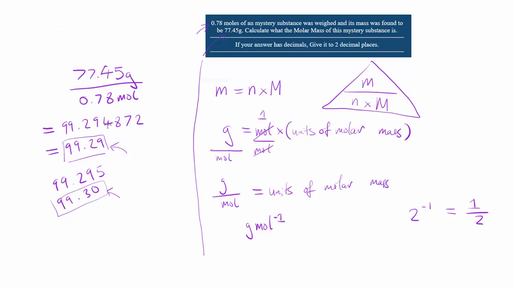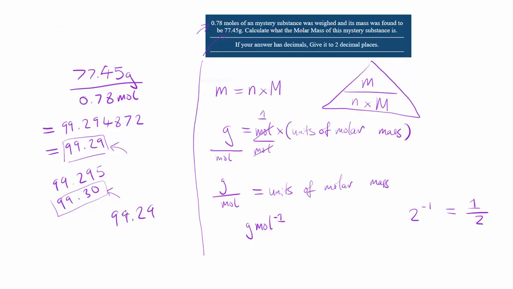Now, going back to 99.29. So this is the value we've got, right? The question arises: is this our answer? We have gotten it to 2 decimal places, but at this stage, it still isn't our answer. Why is that? Well, the reason is because part of what is important to actually defining our answer is the units of the answer. And in this case, we've got a value, we don't have the units.